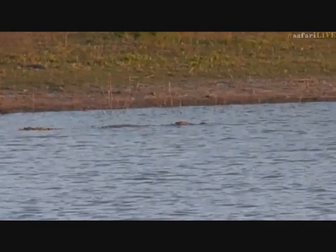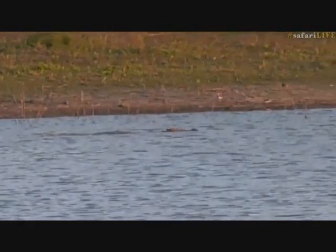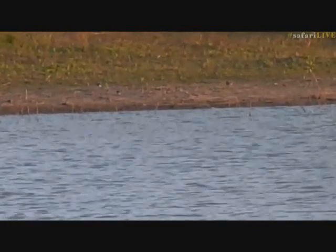That would be because it's slowly but surely headed into the other edge of the water, and it seems to be heading in that direction. Now, it would be very awesome to see him just get out. No! Come back up! Don't play games with us. We know you want to come back up.